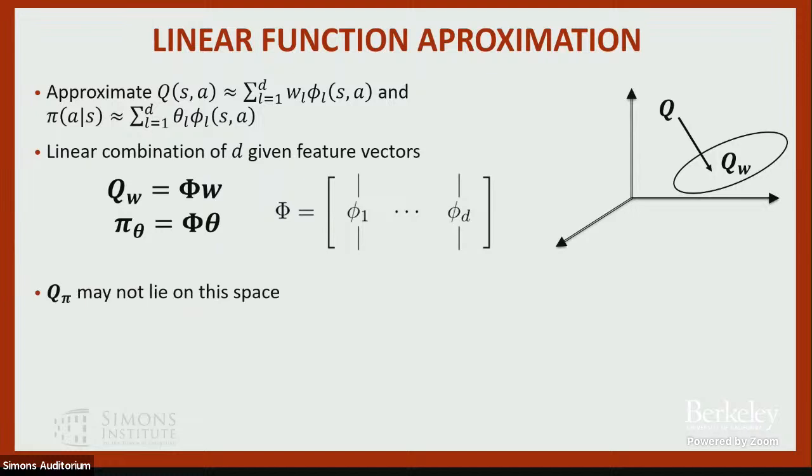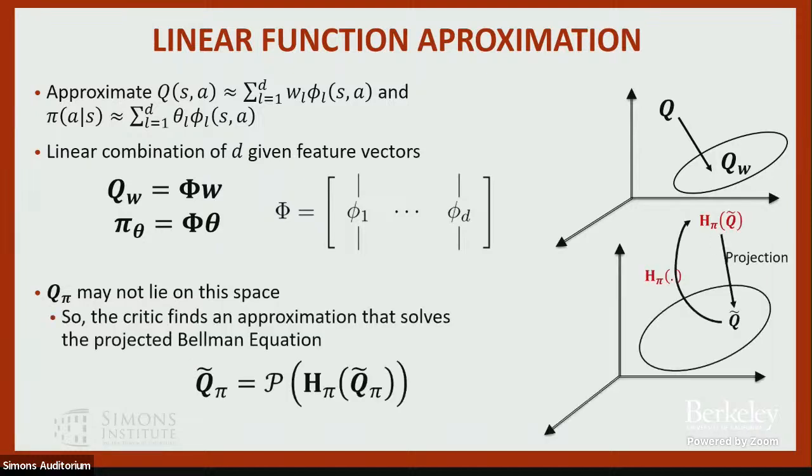And notice that, let's first fix a policy pi. The corresponding Q function, Q pi, may not lie in this subspace. It's living somewhere outside. So I can't even find Q pi if I want to work only in this subspace. Even though at this point I haven't gotten to the critic sampling from data, still, because I only work with lower dimensional objects, even the genie critic cannot give me an SA dimensional vector. So I have to approximate this Q pi by something. And what we use is the projected equation. We did not introduce this. This is well known from the late 90s, but I believe this was not used in the actor critic setting before our work.